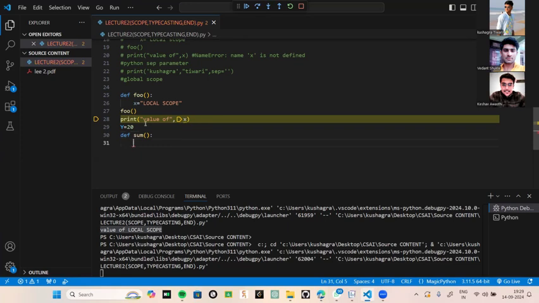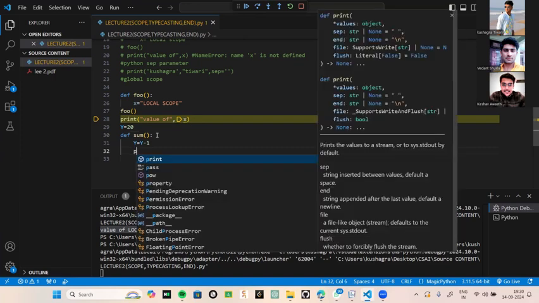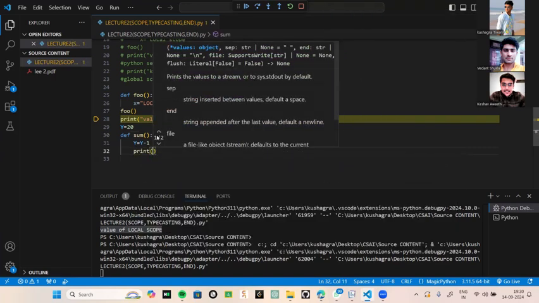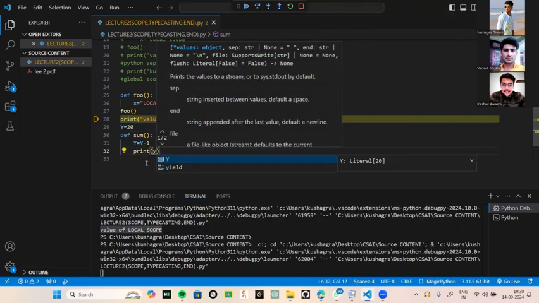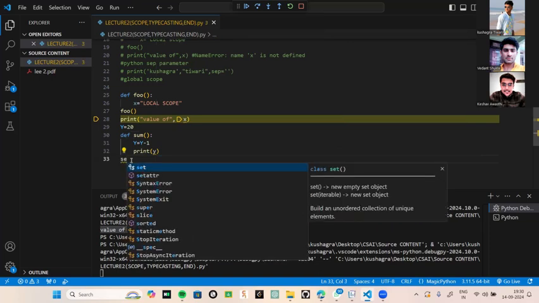Are we able to change this value or not? Let us see. y equal to y minus 1, print. We call the function.